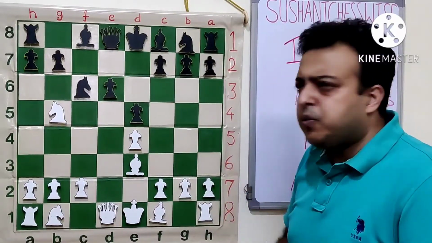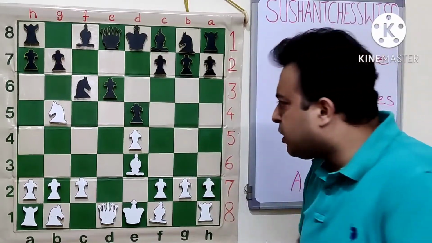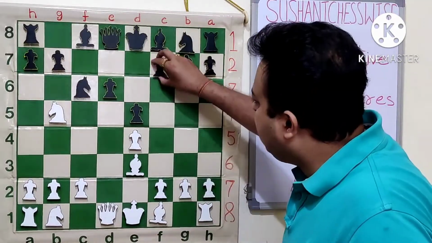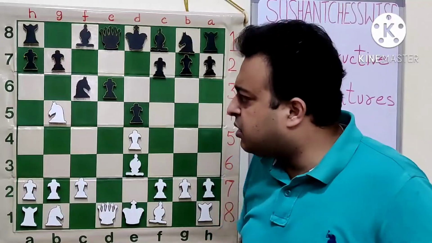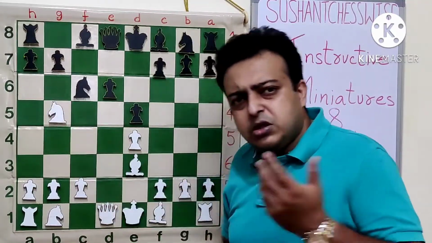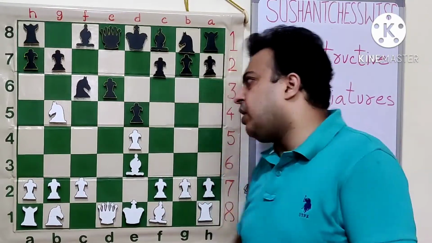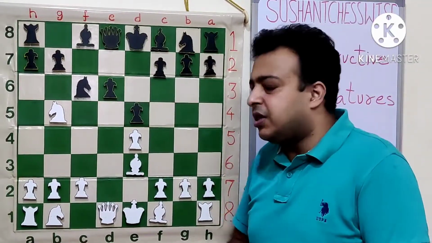So here black went with the move f5, a very interesting move. He is challenging the white center. Black could have considered the move a6 here. Modern theory tells that first we should push the knight back. The knight should not be allowed to settle on the b5 square for very long. We will see for obvious reasons.